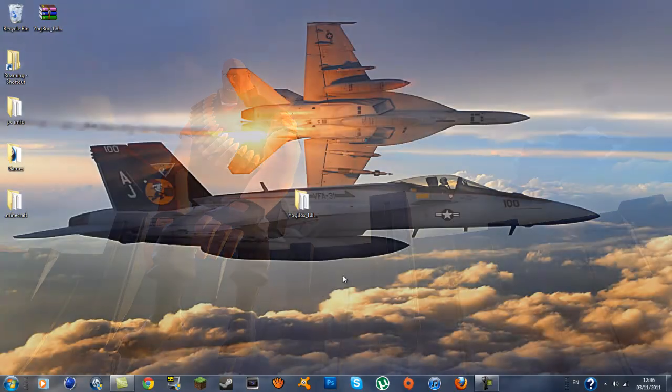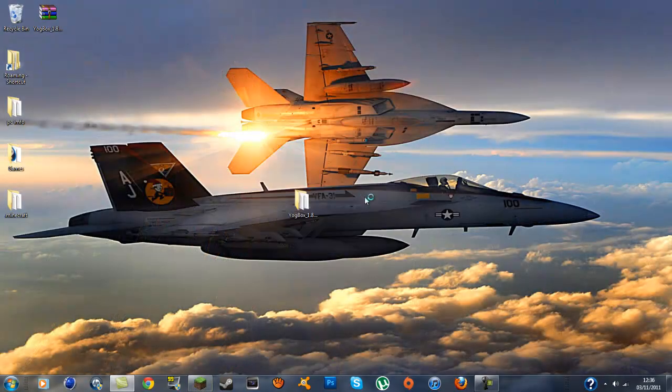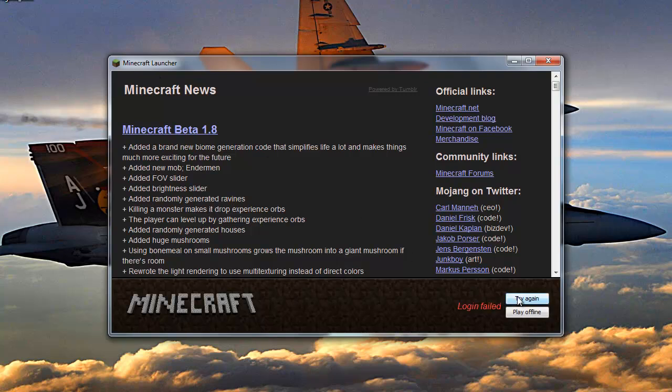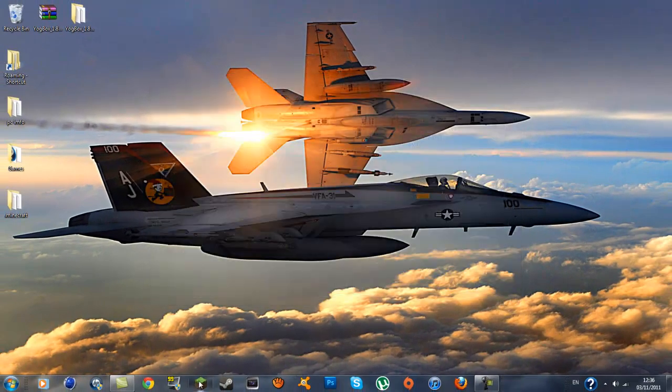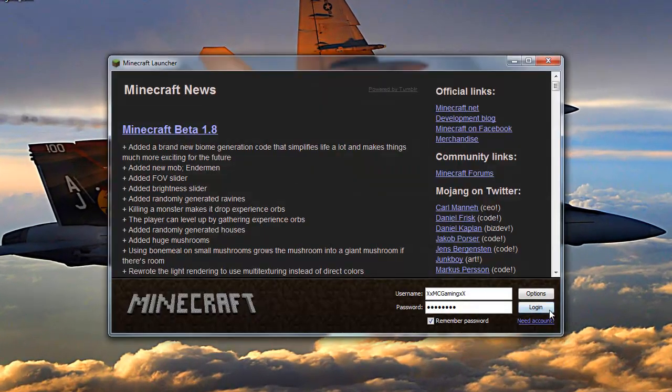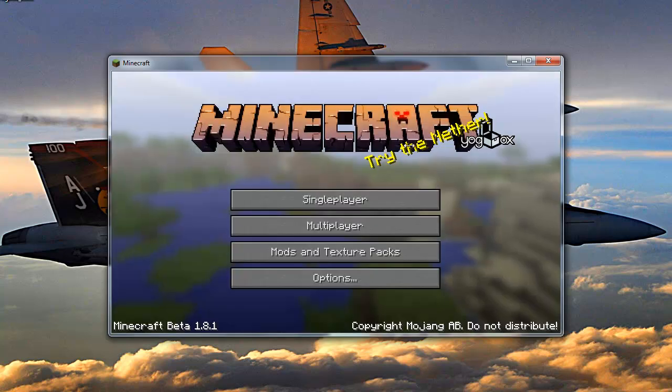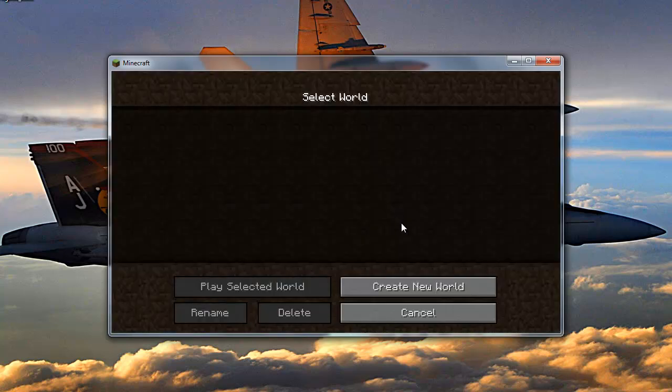So if it says done, it should be installed, right? Just open up your Minecraft. If you do get any black screens or errors, leave a comment. If you have any Java issues, also leave a comment, and I will hopefully get back to you. Try logging in again. Whatever it is with Minecraft recently, I've been getting bad logins and all this. I think it's just Minecraft.net or something. As you can see, we just logged in there, and there's the YogCast installed. We'll just go into the game. So, different logo, all that.